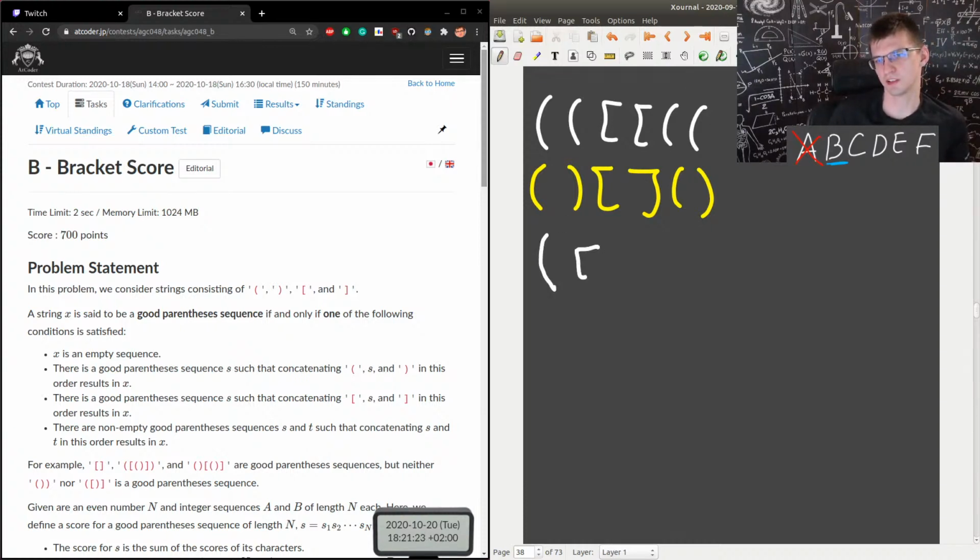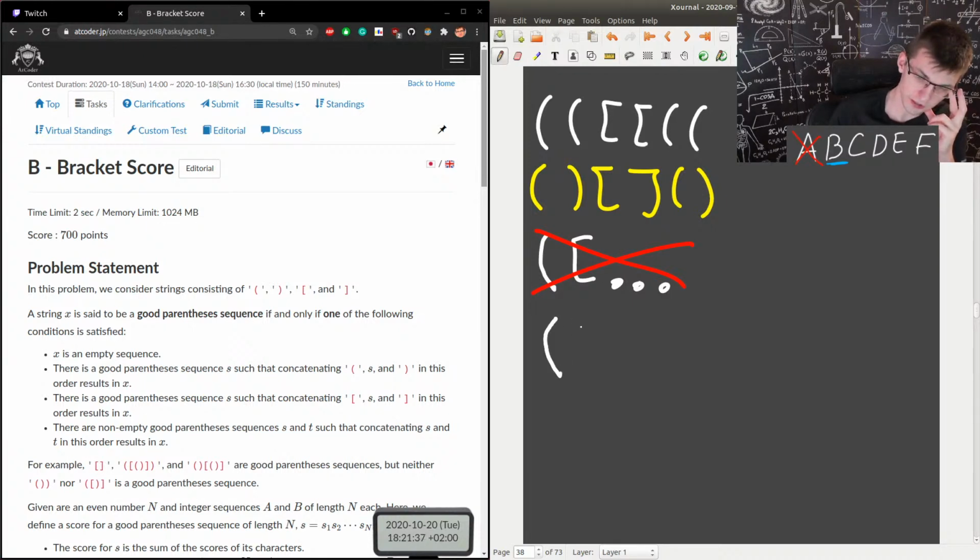Something like this will be for sure wrong. And whatever there is here, this is already bad. If there was an odd number of brackets of one type, and now there is something of the other type, it's bad.